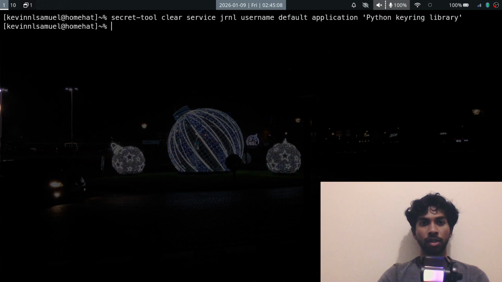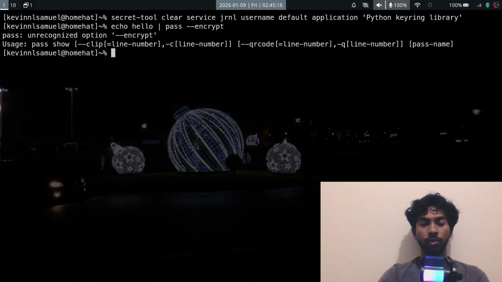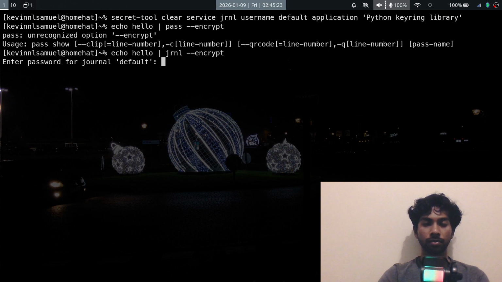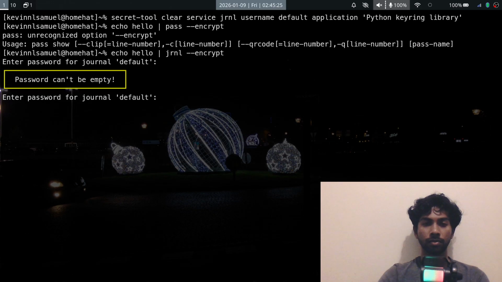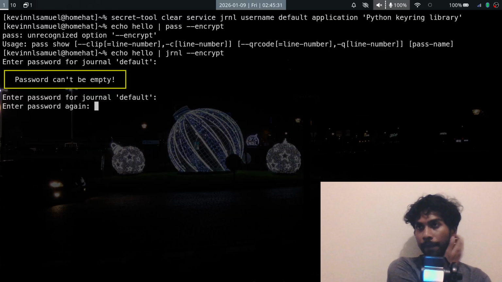Okay, I've cleared it. So if I did echo hello, and then I did pass, journal encrypt. Still asking for the password. So it cannot read it from standard input. That's going to be a little annoying. Although, huh.